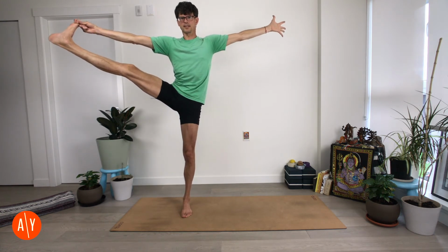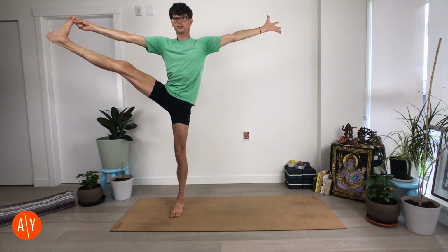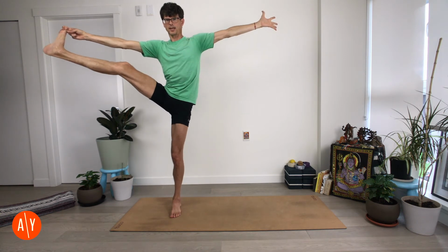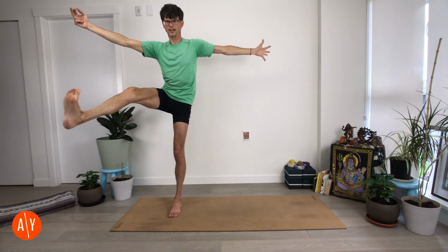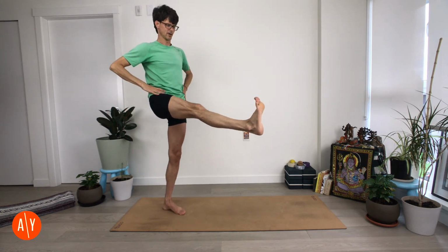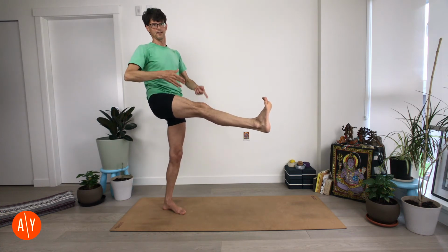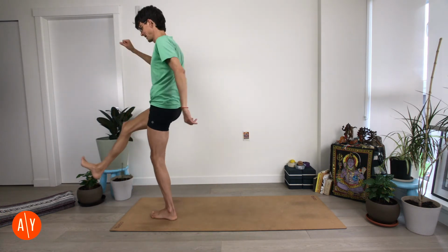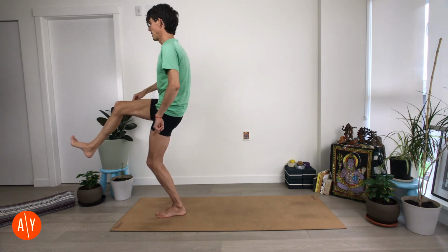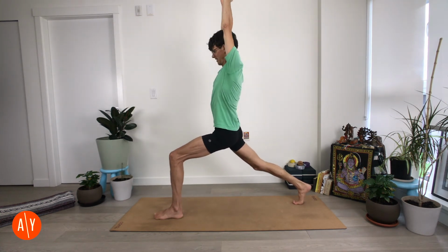Even here, squeeze your legs in and stretch up through your spine. And then we're going to go to right leg forward or Uttita Ekka Padasana. So let go of your right leg and move your right leg so it's stretching out in front of you. Bring your hands onto your waist, lift up through your right heel. I'm going to spin around so I'm facing the right way. Lunge. Bend into both knees. Pull your right leg back and come into the lunge. Stretch your arms up. Crescent lunge.